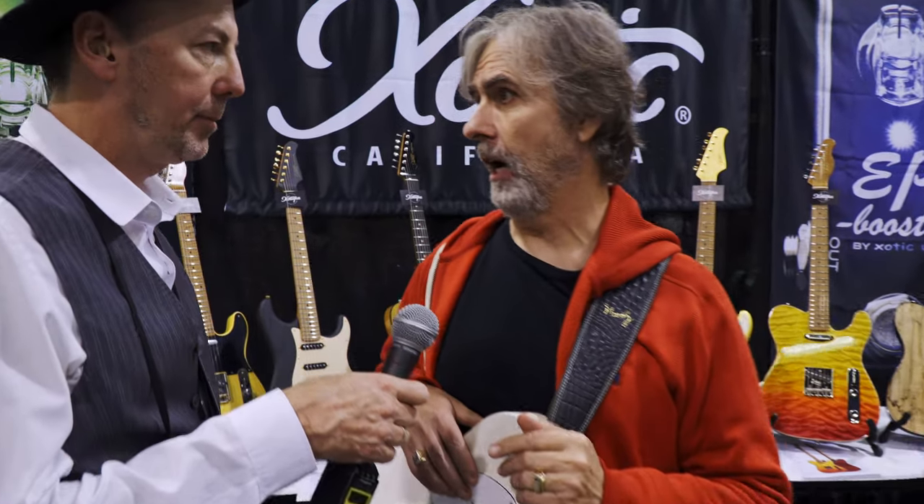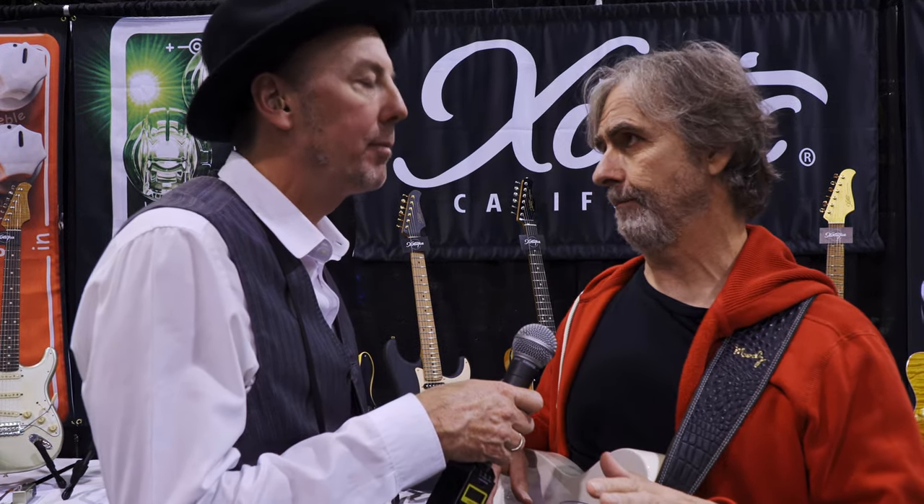You turned me on to the volume control pedal — that's the latest addition. At the same time I got the volume control pedal and the Super Sweet. The volume control pedal is the gold one, which is high impedance. You told me to try it and if I didn't like it I didn't have to use it — and you never force anybody. What I love about it: first, it's very smooth; it has a slightly smaller footprint which is great for today's pedalboards and traveling. But the most important aspect is that it's really linear.